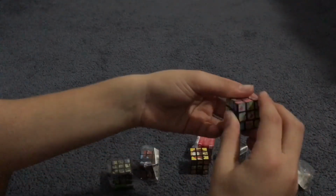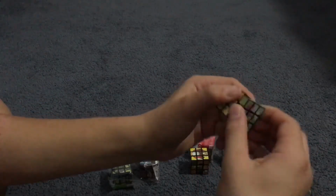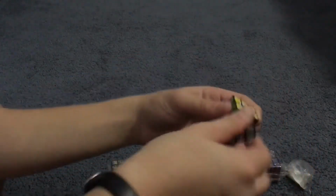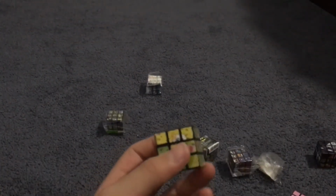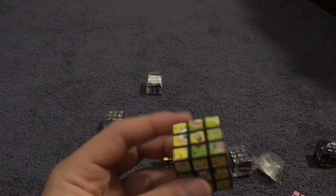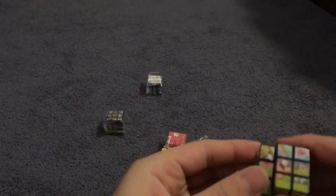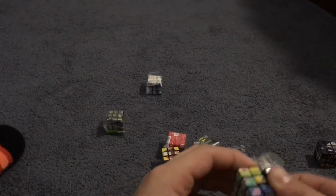Not really. Right off the bat, this doesn't really even turn. Now it's turning, that's a good sign. Of course it's going to turn, but when you have something this bad, something horrible like this that costs about half a dollar and is 30 millimeters, just being able to turn is actually really good.